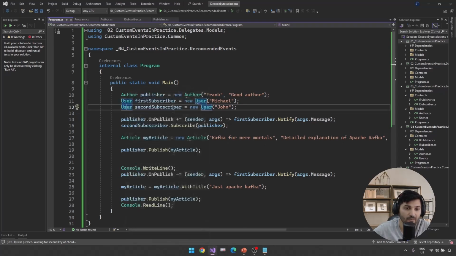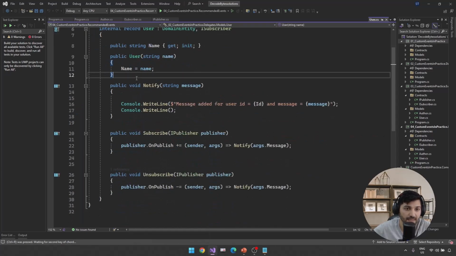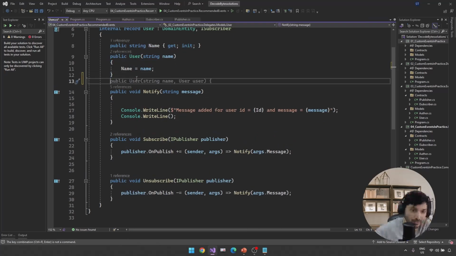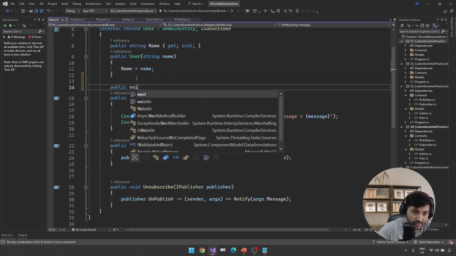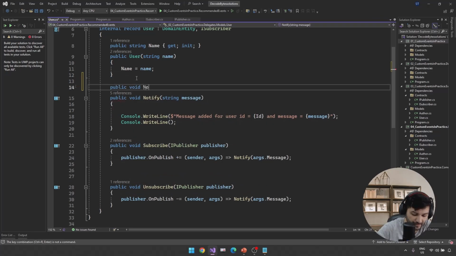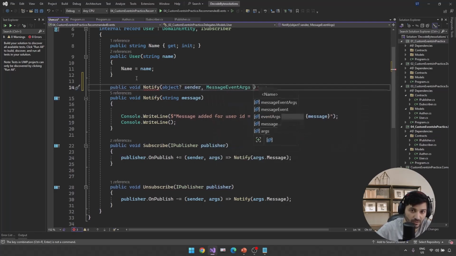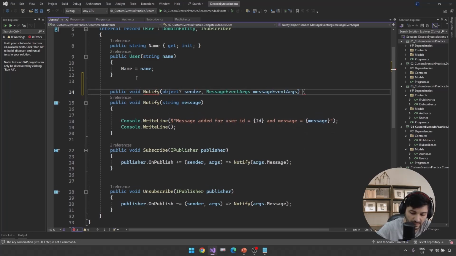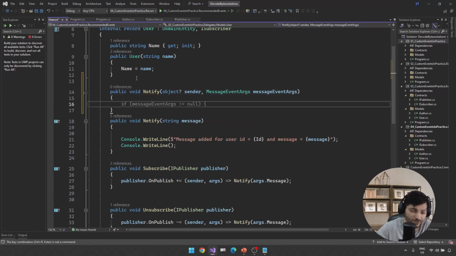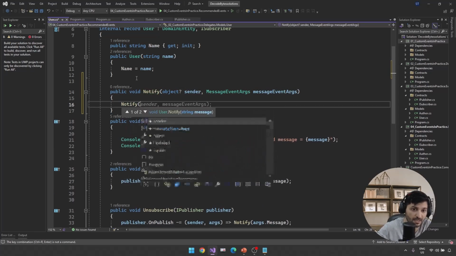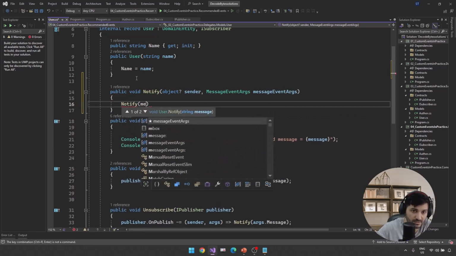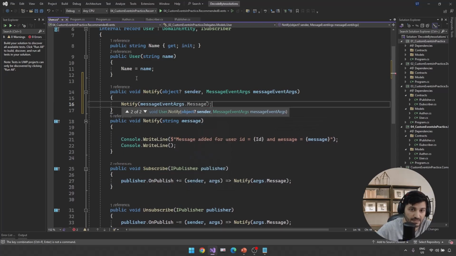In my case, I'm going to my user and let's go for public void Notify, and I will use object sender, MessageEventArgs, and I will delegate to my internal Notify with MessageEventArgs.Message.